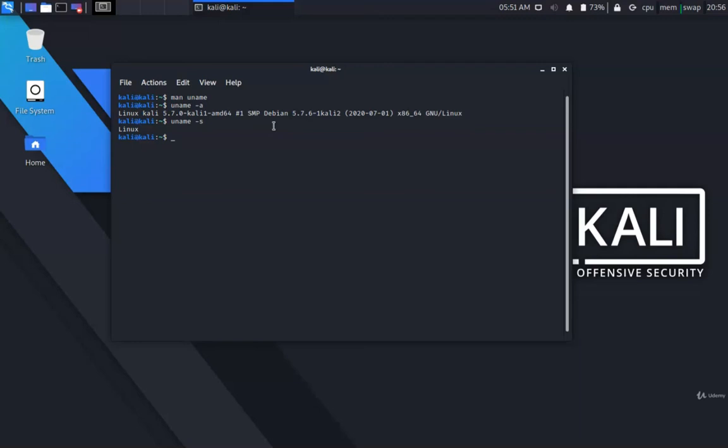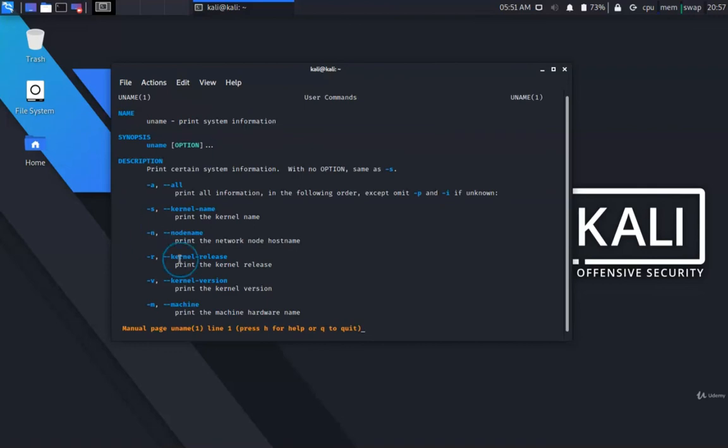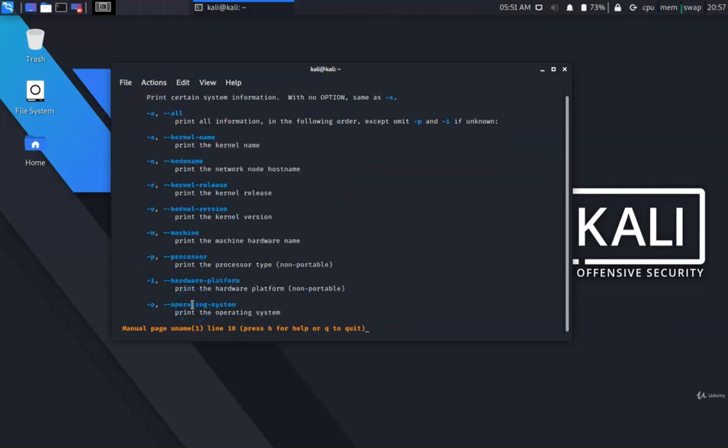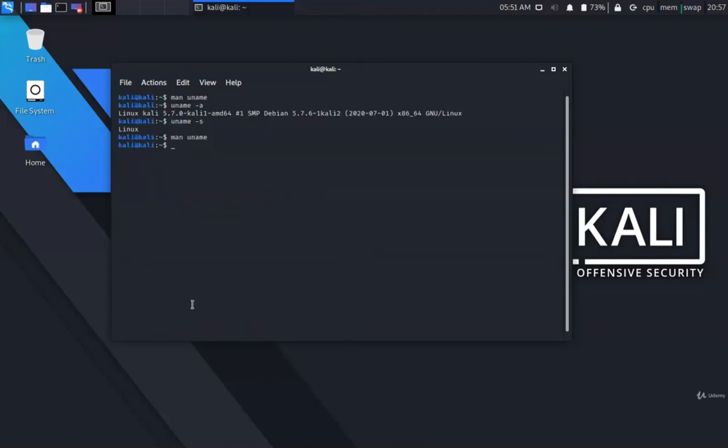And coming to the next command, you want to know the exact command that you want to use in any case. So using the man page, you can find out many things like the kernel version, machine, and the hardware name, processors as well. So everything is there. That depends on the user and the administrator, what you want to use it for and what information you want to extract from your system or the Linux machine.